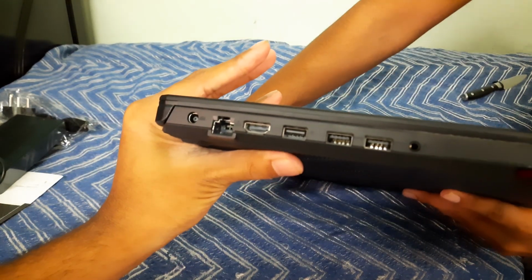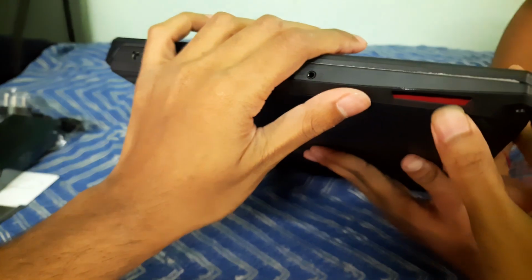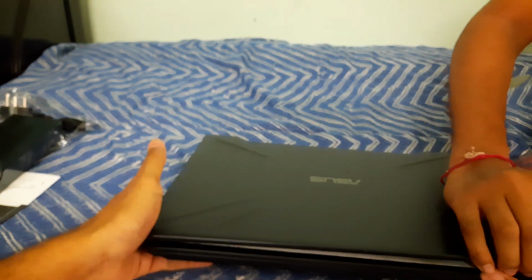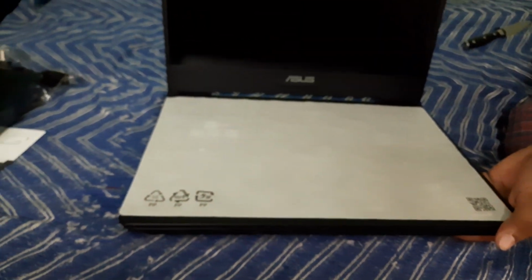Then we have another net, and we have speakers over here. Downward facing speakers on the side. Okay. So we do the thing. Open it. Boom.